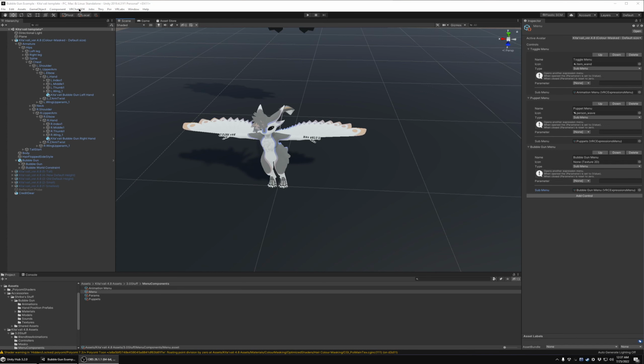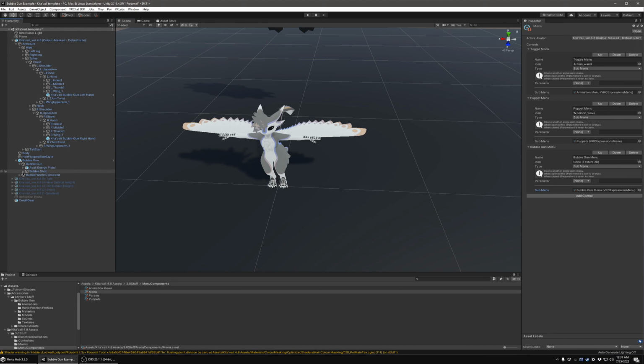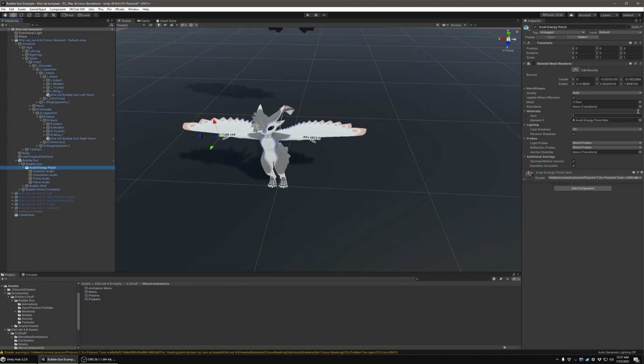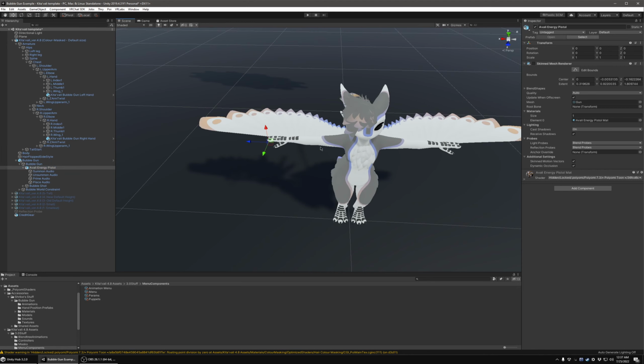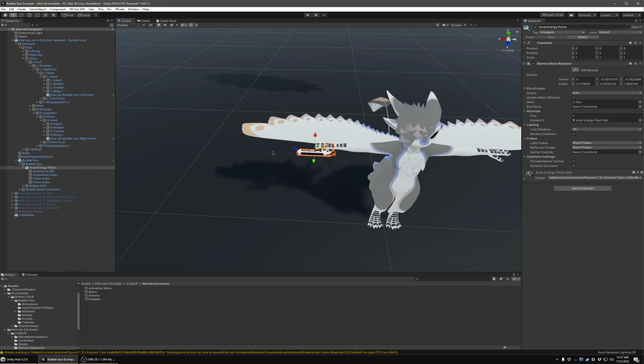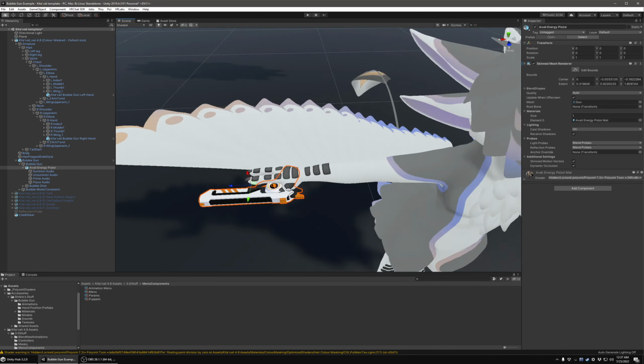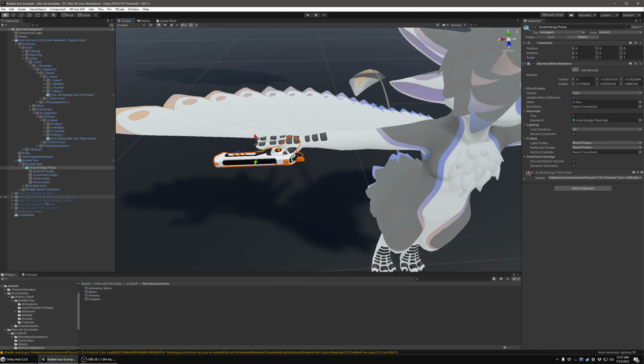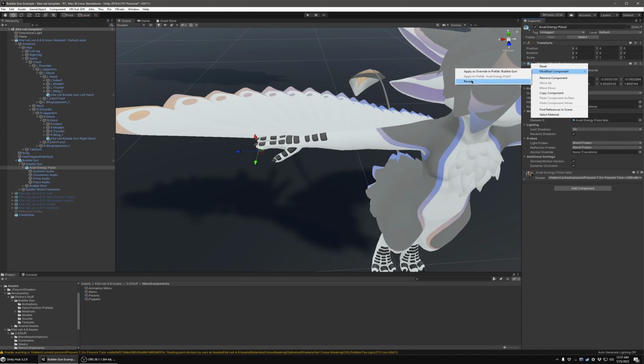Okay, and that should actually be pretty much it. If we go in here to the bubble gun and expand it on the left side, and then the Avali energy pistol prefab, actually click on that, I believe. Yeah, there you go. And then enable the skin mesh renderer. You'll see that the gun shows up there, properly positioned. And make sure it is disabled by default. Yeah, you can actually right click on it, go to modify components and revert.